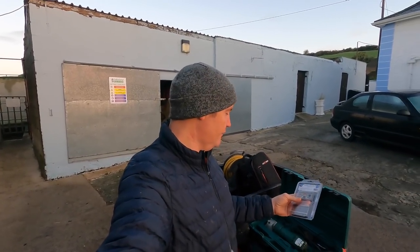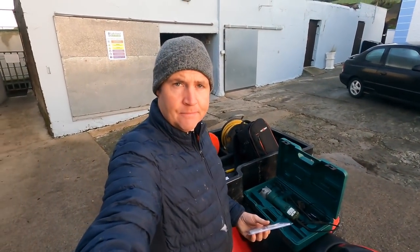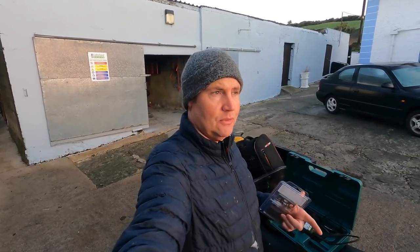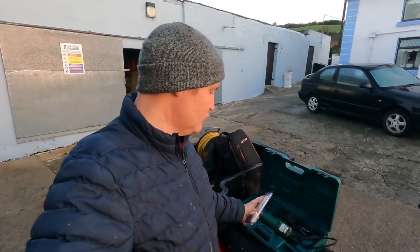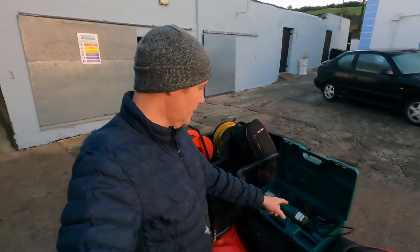If the cows or cattle are covered in muck and dirt, clippers are going to blunt far easier. But so far, these are on the clippers at the minute. I've done all the cattle, and I'm probably going to do all these cattle over here now. There's 15 of them to be done, so I'm probably going to do them all with the same clippers rather than having to open these new ones yet. But if I have to open them, I will. Get a filter put on this here.